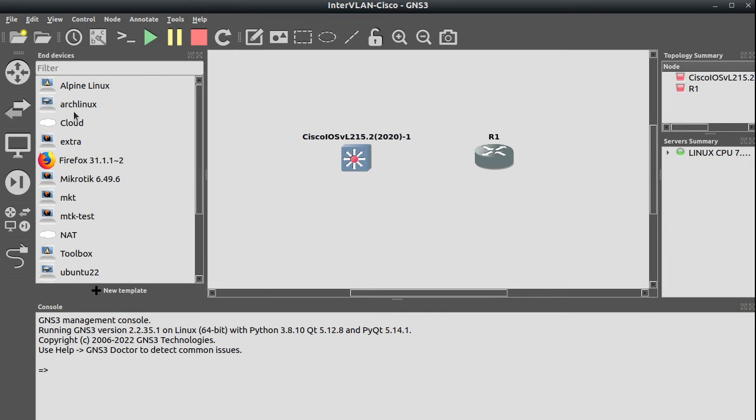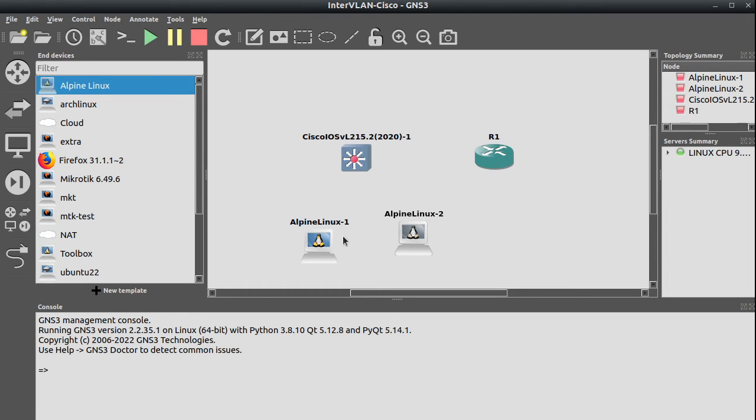And for trying that, we'll need to add a couple of computers. One computer will be in one VLAN and the other one in the other VLAN. Okay, let's connect everything.